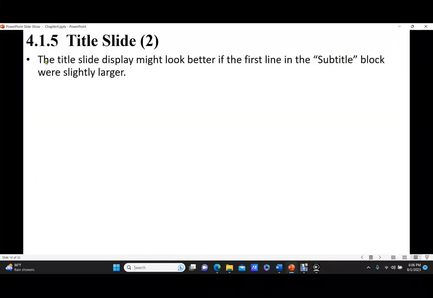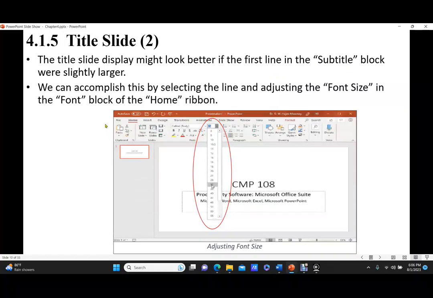The title slide might look a little better if the first line in the subtitle block were a little larger. We can accomplish this by first selecting the line and then adjusting the font size in the font block in the Home ribbon.